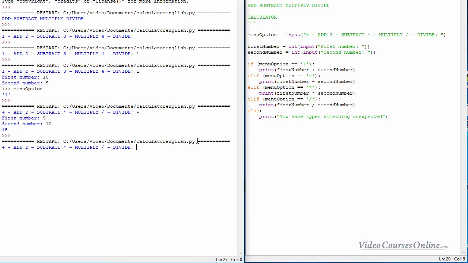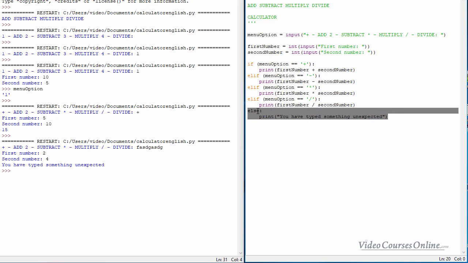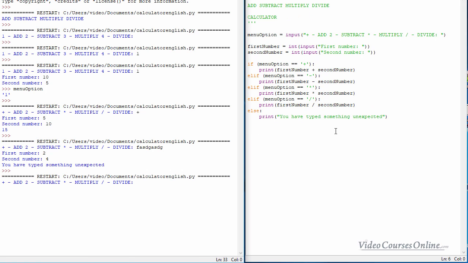And now when we type something unexpected, well, you have typed something unexpected because we check it here, right? When we do something like, for example, asterisk, and we do something like 4 multiplied by 8, it is 32, which is true. So our calculator is working fine.